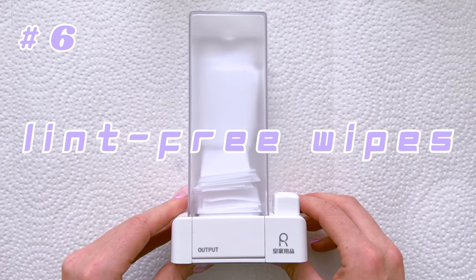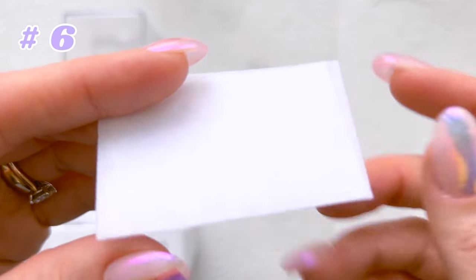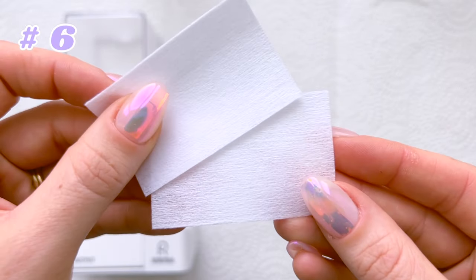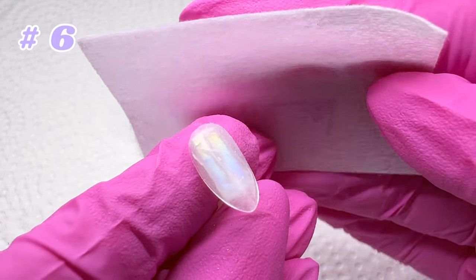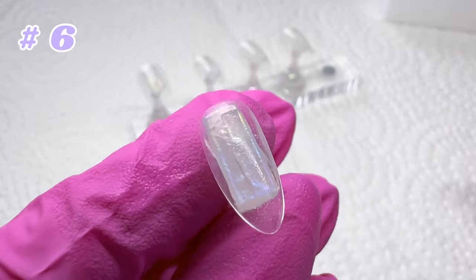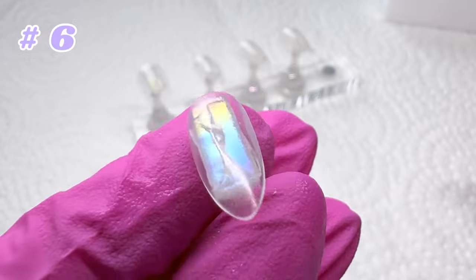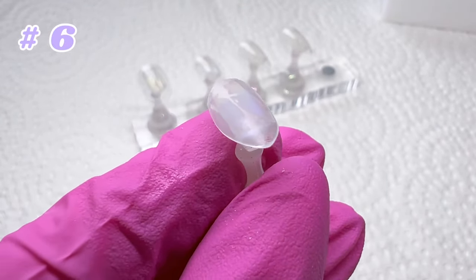Lint-free wipes. If you're anything like me, you're bound to make lots of mistakes and are going to need to wipe something off the nail. If you've ever used gel before, you will know that dust and lint are your enemy. So I use lint-free wipes, but I do know some artists who just use ripped up pieces of paper towel, which seems to work for them. Though you will learn, nothing is truly lint-free until it is doused in alcohol or acetone.